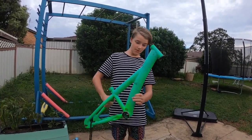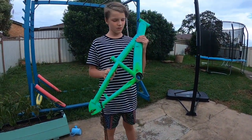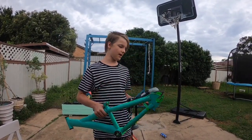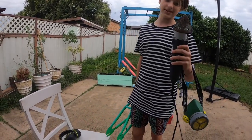So guys, just then we got the fork off and the crank. And now we're going to start sanding off the actual body, and we're going to give it a paint. Cool. Hey guys, today for the sanding off the paint on the frame, we're going to be using the renovator. And I'm going to need a dust mask for safety first, and headphones. Let's get straight into it.